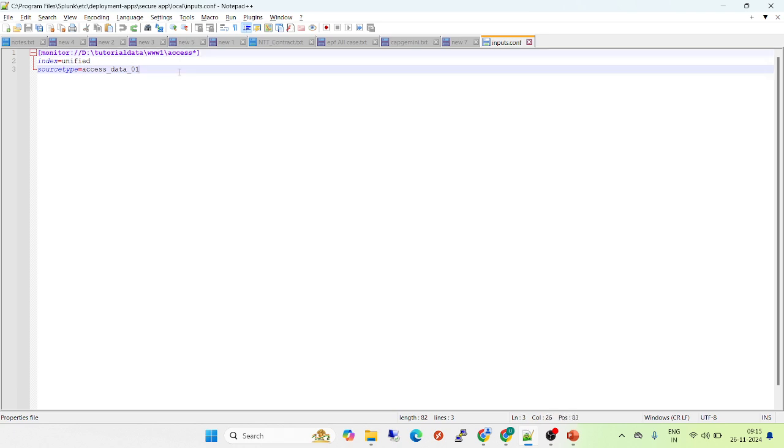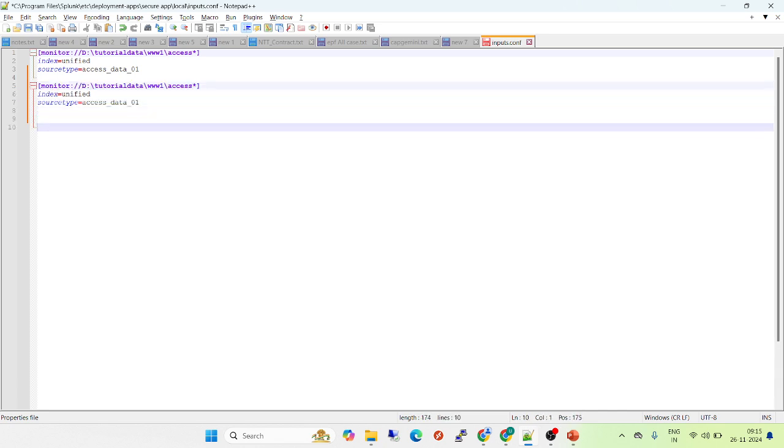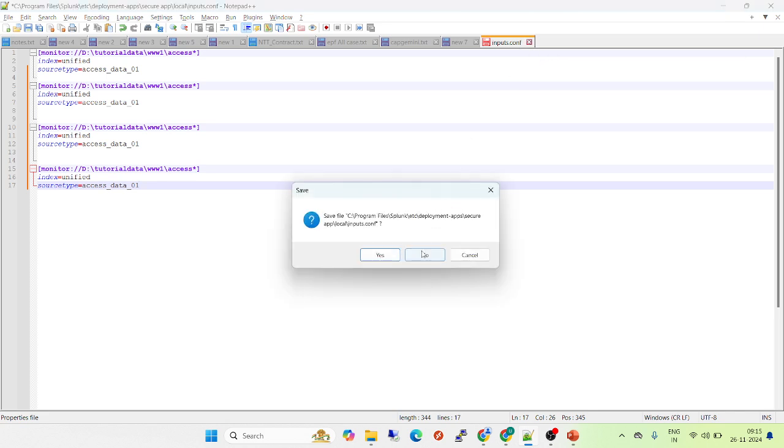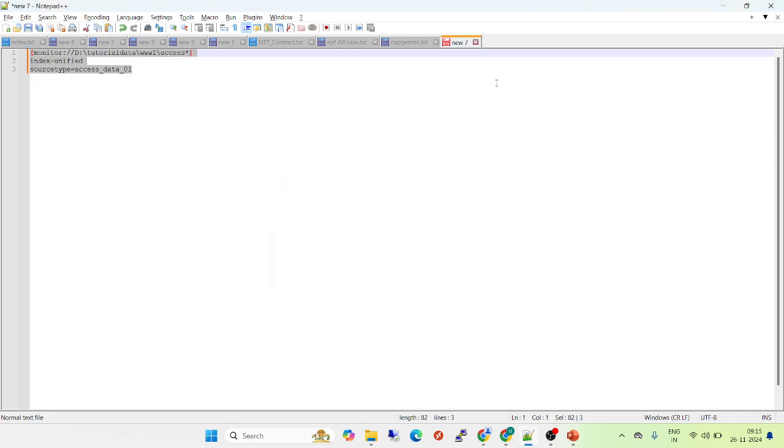You can add multiple stanzas separated by a blank line, and you can update the file. Make sure you are not updating a duplicate path. You can update the index name and source type as well. So anything you can maintain here, but the same log file cannot be monitored twice in Splunk, which is a feature of Splunk, so duplicate data won't be stored. So I'll just exit it.